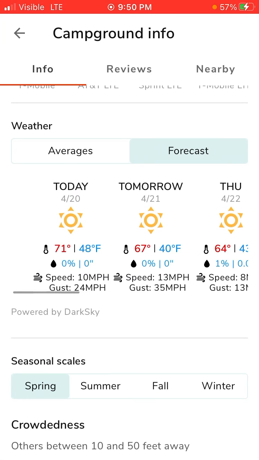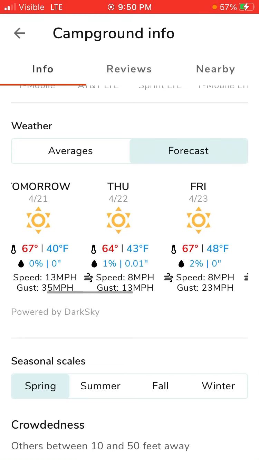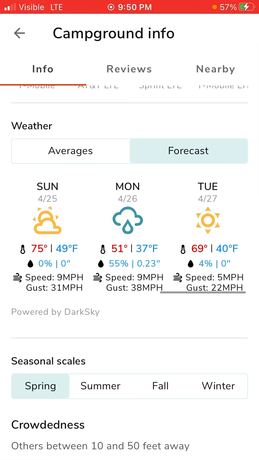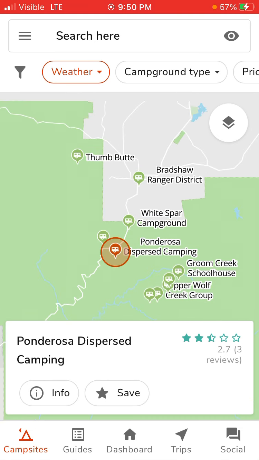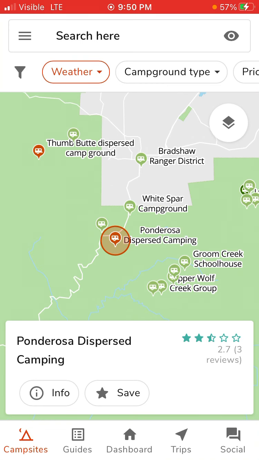But the other thing I look at here is wind and rain. Because if something's gusting at 50, I'm going to look for another area. And the rain is to the right of the little drop icon. So I'm just going to look at the gusts and the rainfall, and for me, all of that looks manageable. So I would consider this area, the area around this Ponderosa Dispersed, to be suitable for further exploration about where I might want to find camping for myself. So that's kind of the summary of how to use it.